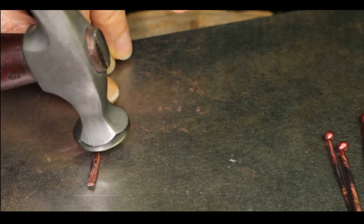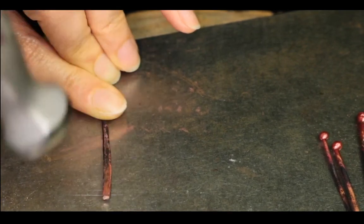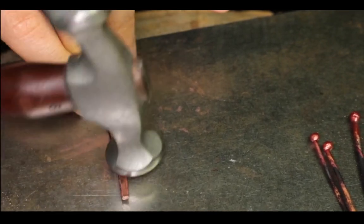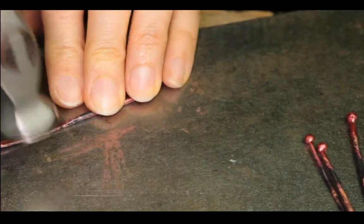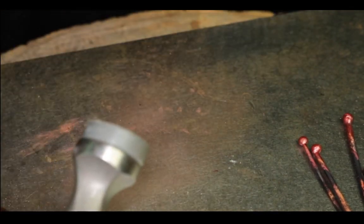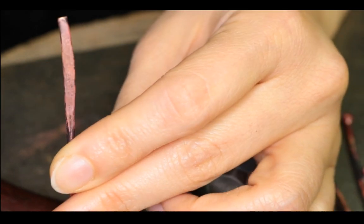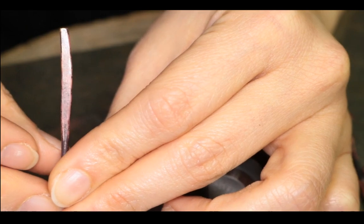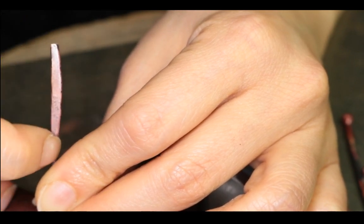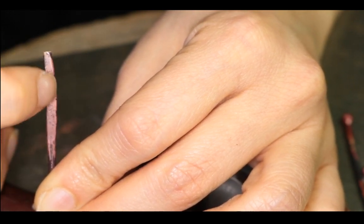Maybe if I hammer from the side, you'll be able to see. Here my hammer strikes mostly on the top, right? And then you get this wonky shape. Once you know how, it's kind of hard to hammer the wrong way. But you can see it's wonky, it's more curved right here than it is over here. That's because I hammer mostly on this side.